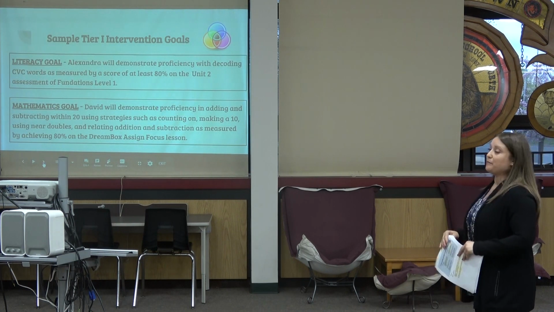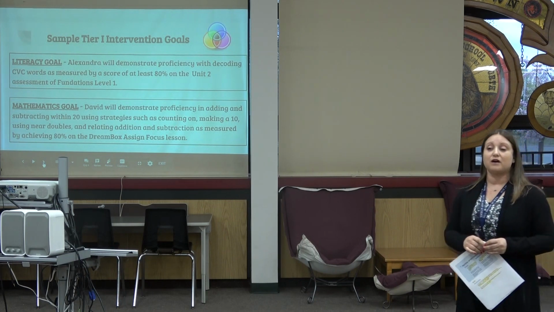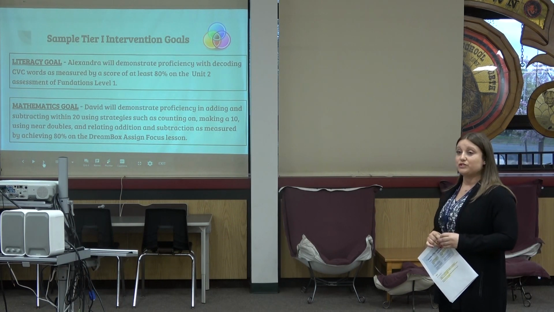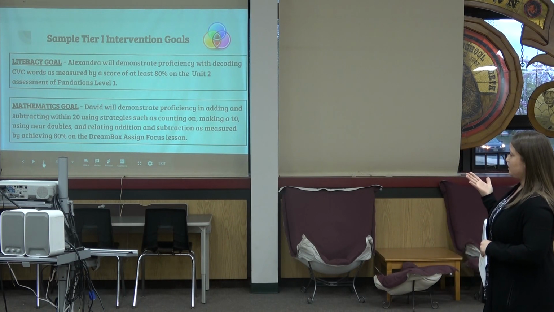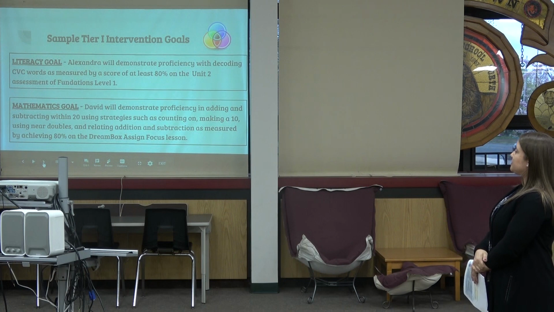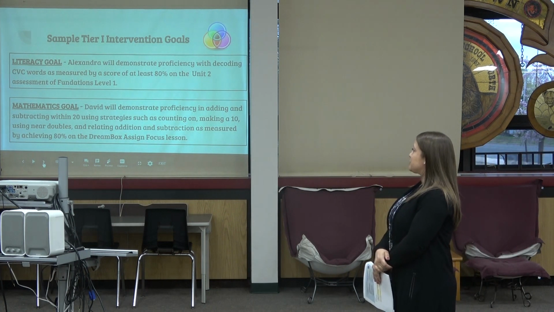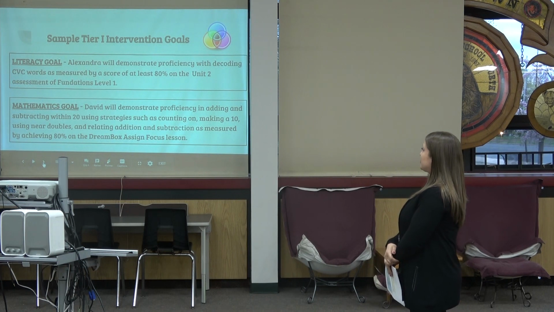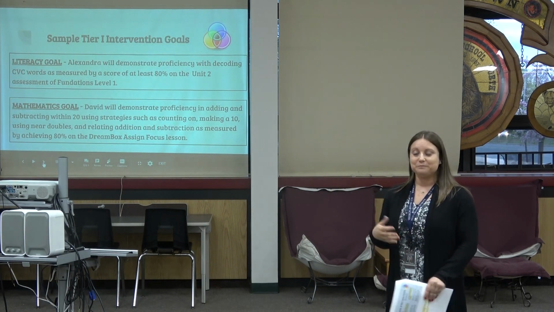So here's just a sample. Throughout the process, we're going to show you some different samples of the tier goals, just to give you an idea of what we're talking about. So for this literacy goal, it's that Alexandra will demonstrate proficiency with decoding CVC words as measured by a score of at least 80% on the Unit 2 assessment of Foundations Level 1. So let's break that down a little bit because there's a lot there.